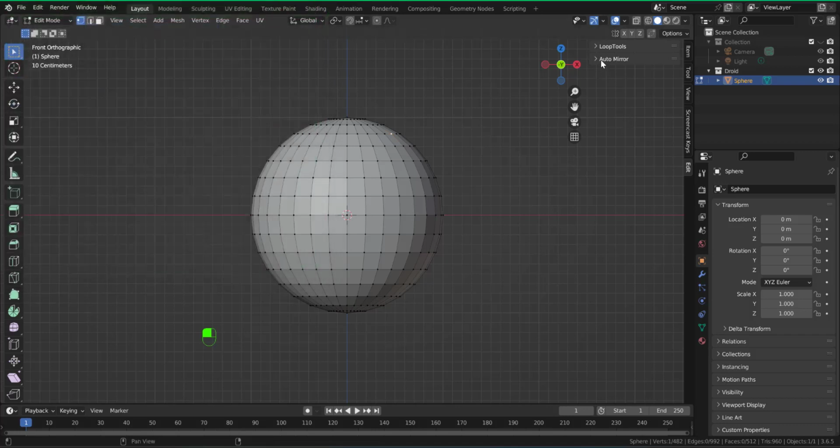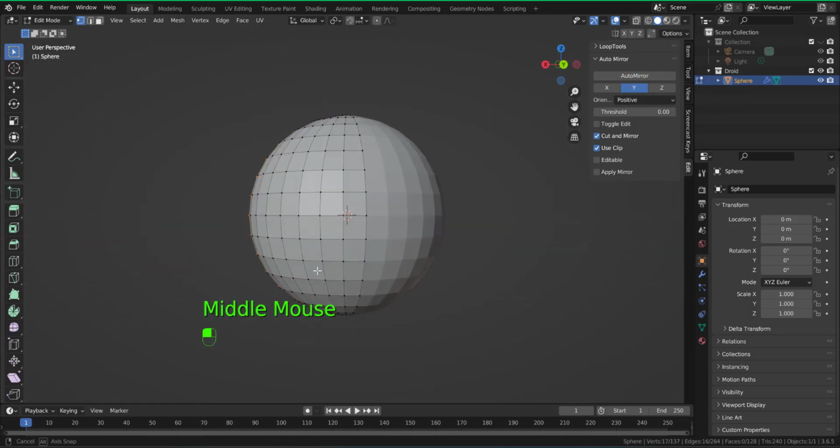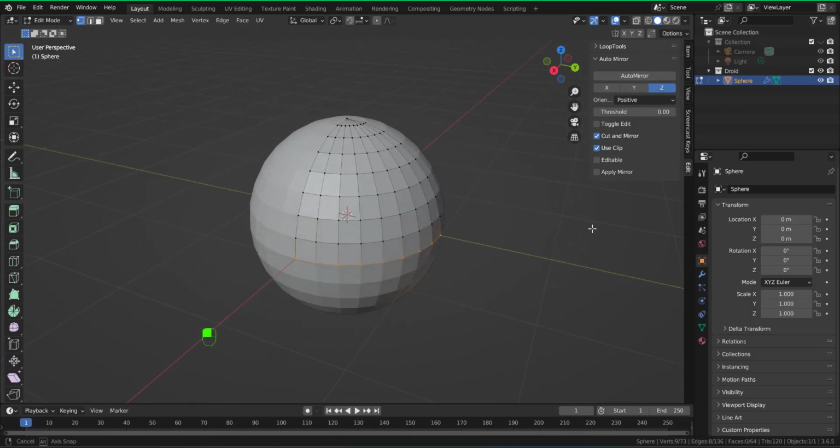Then you can close that box and then expand this menu. I want to add 3 mirrors, and this is just going to make modeling this droid so much easier. So we're going to do the X positive, and I want to do the Y positive. So let's go ahead and do the Z. So now I only have this one quadrant that I need to modify.